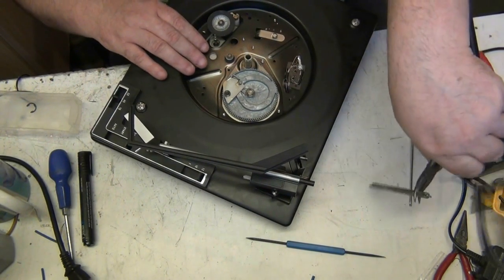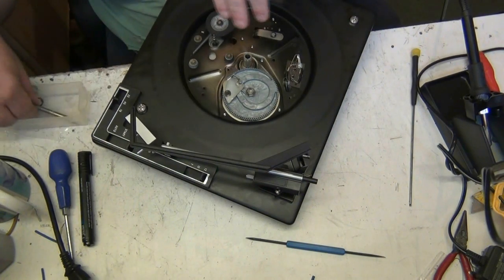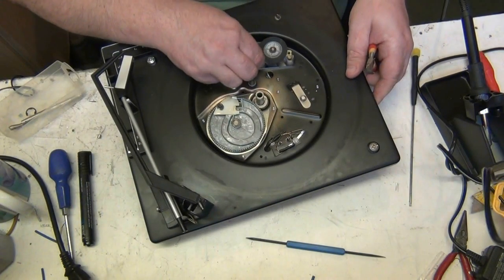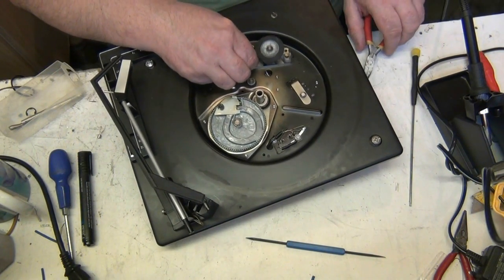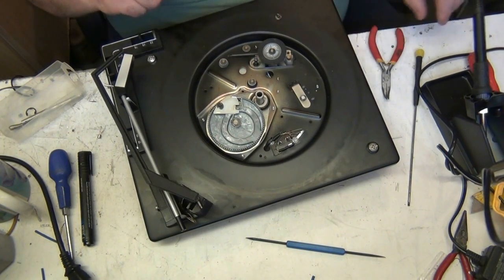There we go. Oh, it's gunged up, isn't it? It's definitely gunged. And look at this here. Motor's not seized. Look at that. Motor's lovely.